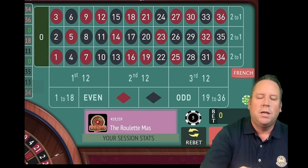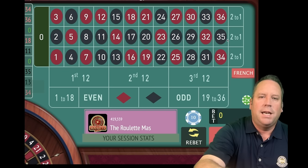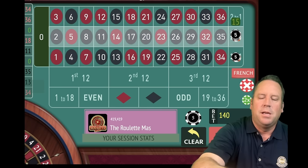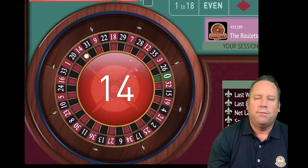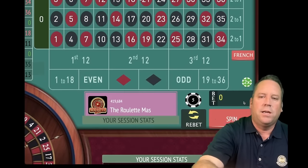So we go to level two, which is a $125 bet on a column. First we look at 34 red and find the column it's in — we put $125 there. Then we look at 36 red, which is in the third column, so we pick the other one, the second column, which is longest to hit, and put $125 there. Anytime you get a hit, you restart. That's a 14 red — and we got the win. So we go back to stage one. We're up $40 already.